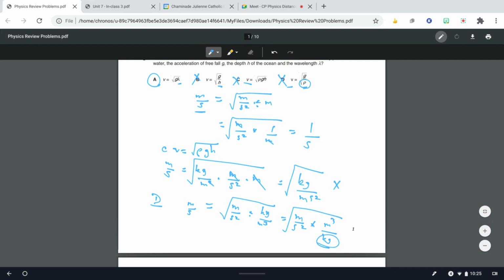And lambda here is usually the wavelength of a wave, which we'll talk about in the next chapter. But you could have deduced it after going through options B, C, and D, because none of these were the correct answers, and the only answer was A, where you've got meter per second equal to meter per second squared for gravity times meter, because it's the wavelength. Length has a scale of meter. You've got meter squared per second squared under the radical, or meter per second. That was the correct answer.